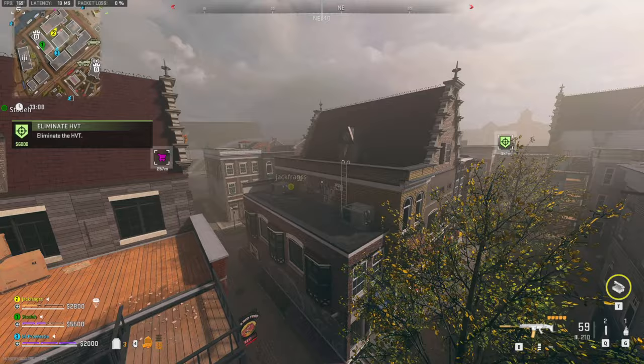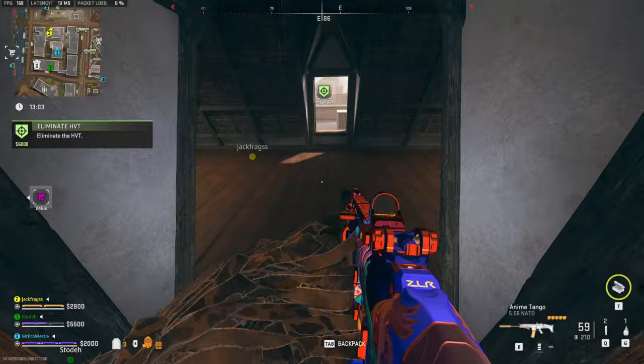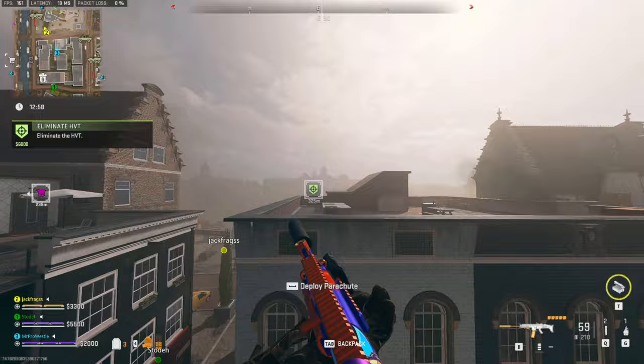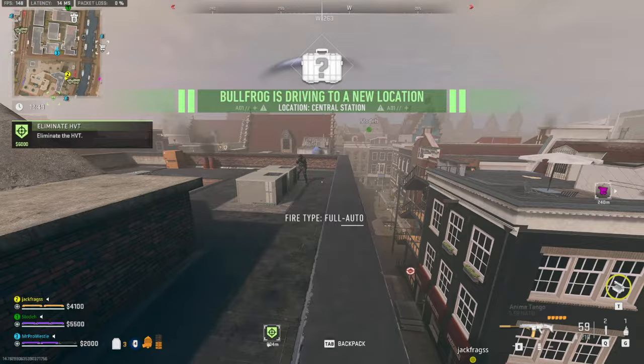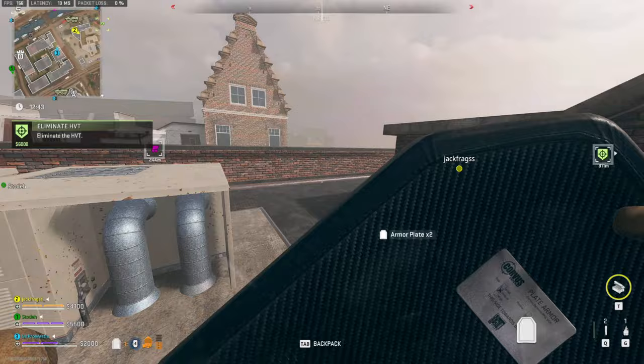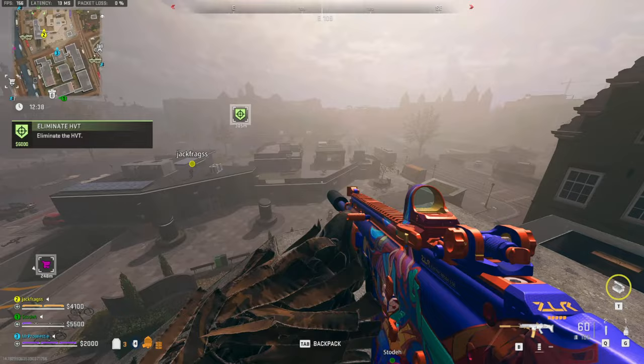I just got shot there in the side. I think it was an AI. Might well have been. Oh, look, you can even get in the... Oh, this is so cool. Get in the bin. Commander Hilo at the cruise terminal. These guys are armored here. Yeah. They're still only tier 2. Bullfrog. I can hear someone with a suppressed sniper. Is that one of you? That was me. Wait, what's Bullfrog? Bullfrog is riding to a new location, the new boss? That's a vehicle-based boss. We need to go get the HVT.